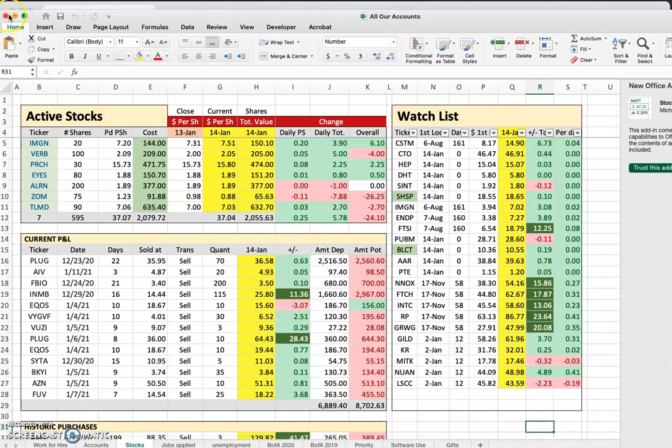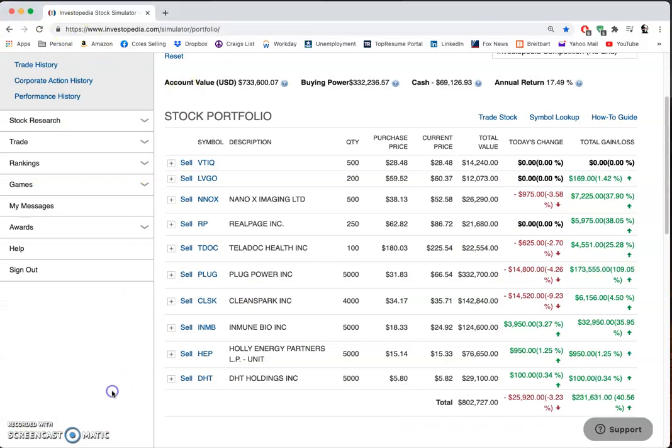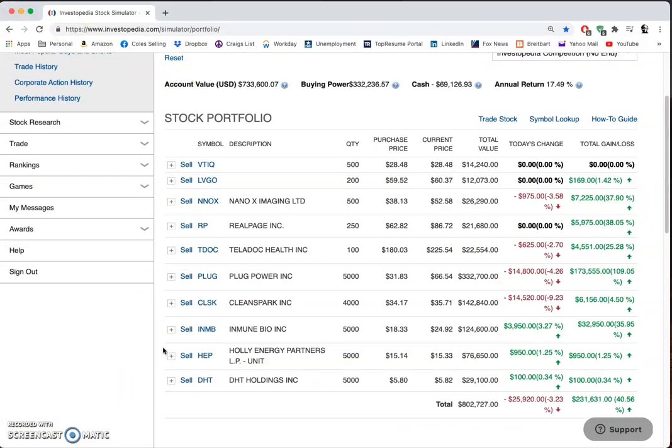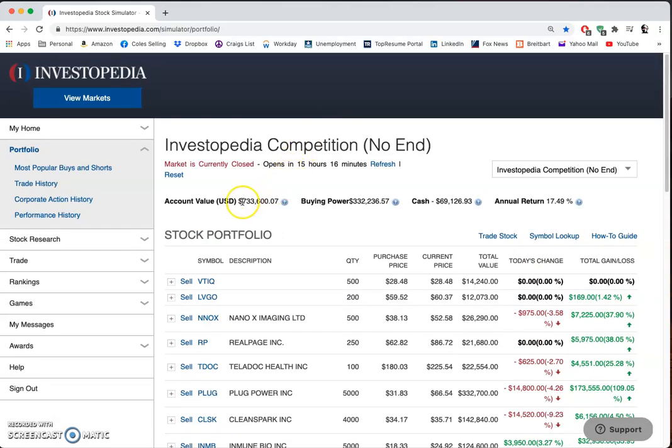So that's how you play Investopedia. If you want, get Sean into this and have them play it, see where they get. I got to $733,000. That's over a number of years. That means I haven't been playing it a lot. I play it from time to time just to see what would have happened if I'd had the money. So anyway, that's how you play Investopedia. Okay.